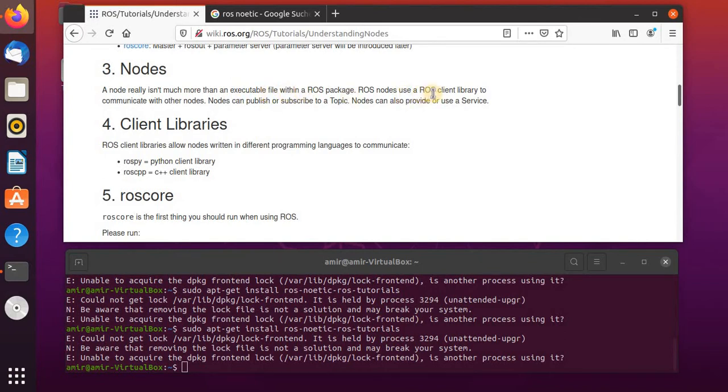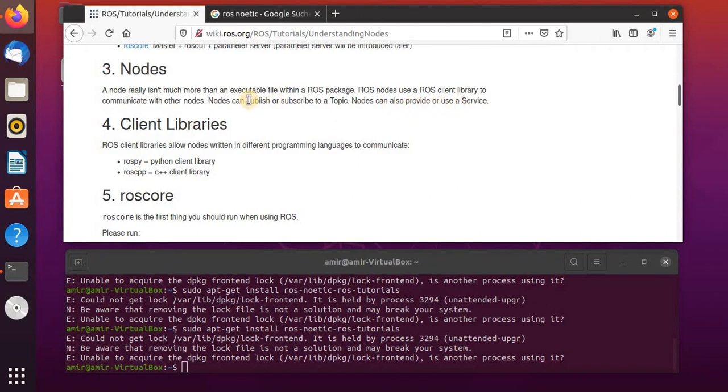ROS nodes use a ROS client library to communicate with other nodes. So if two nodes want to communicate with each other, how do they do that? Using the ROS client library. They also use topics to communicate. Nodes can publish or subscribe to a topic. Nodes can also provide or use a service.